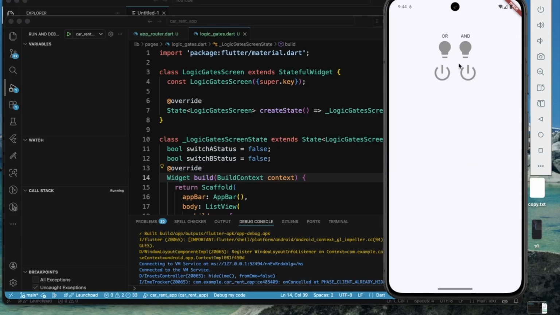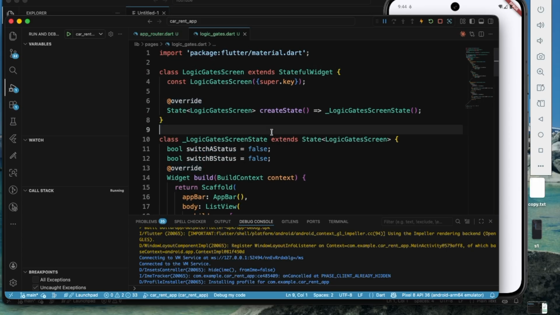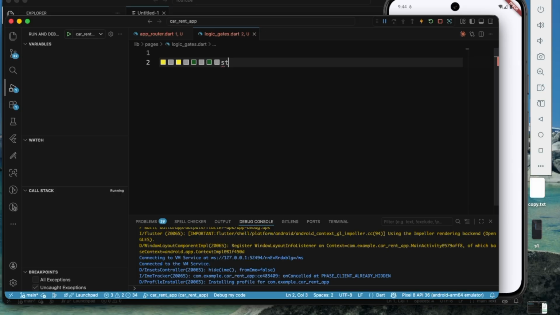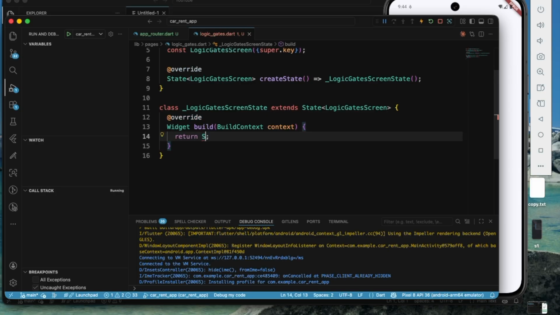My project runs successfully and I have this simple string that is nothing but this logic get string. Let me remove all the code over here and just have a simple logic get string.